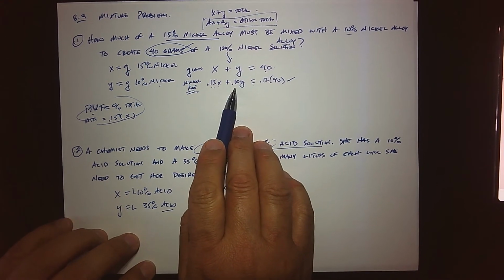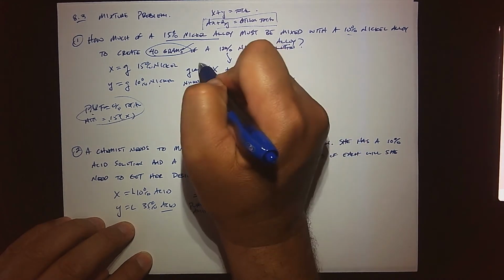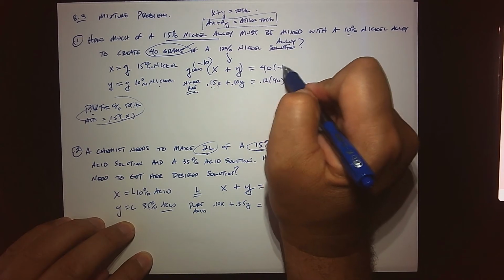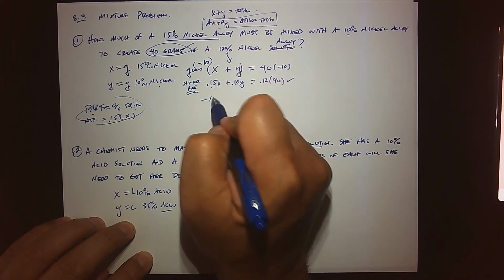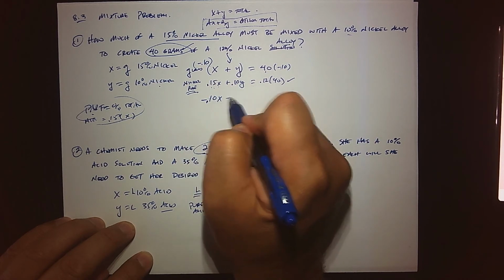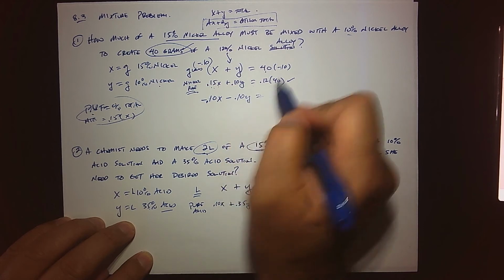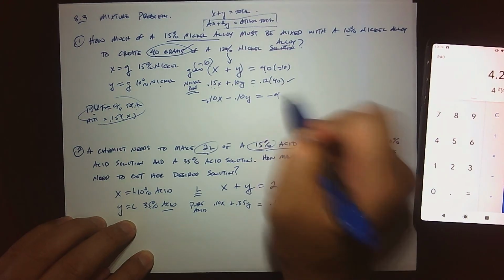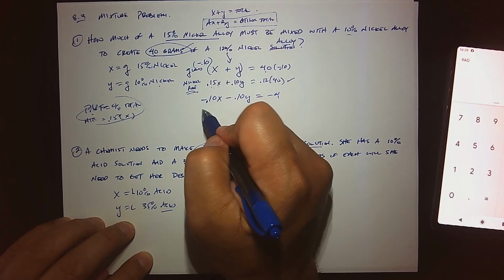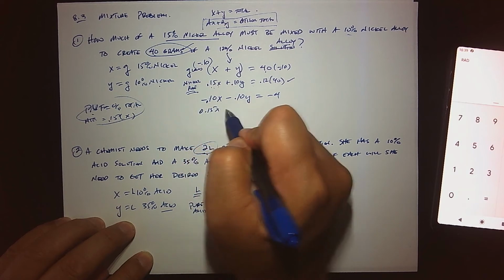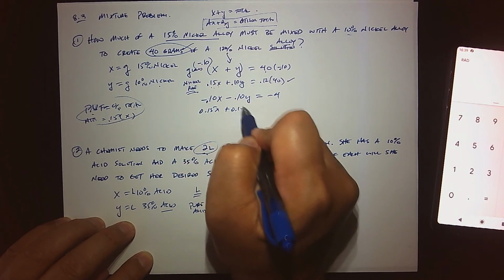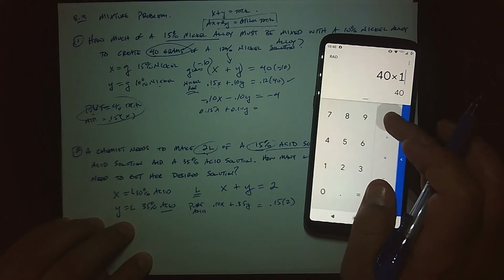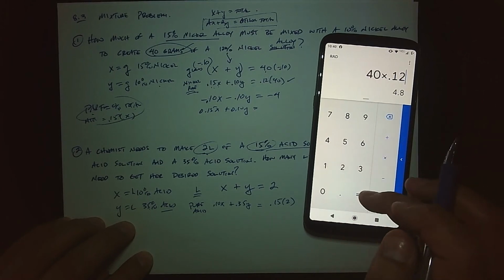So here we have a 0.10, so I need to multiply both sides by a negative 0.10. And so we get a negative 0.10x minus 0.10y, and I think 40, that's a point right there. We're going to have to just move the decimal, and I think that would become a negative 4. And then we have a 0.15x plus a 0.1y, and let me bust my calculator out for that one. 40 times 0.12 equals 4.8.